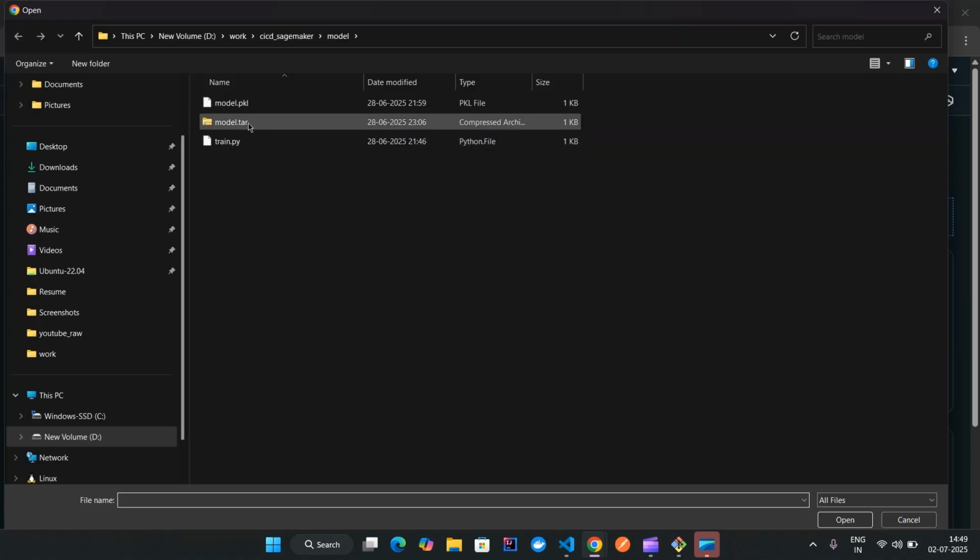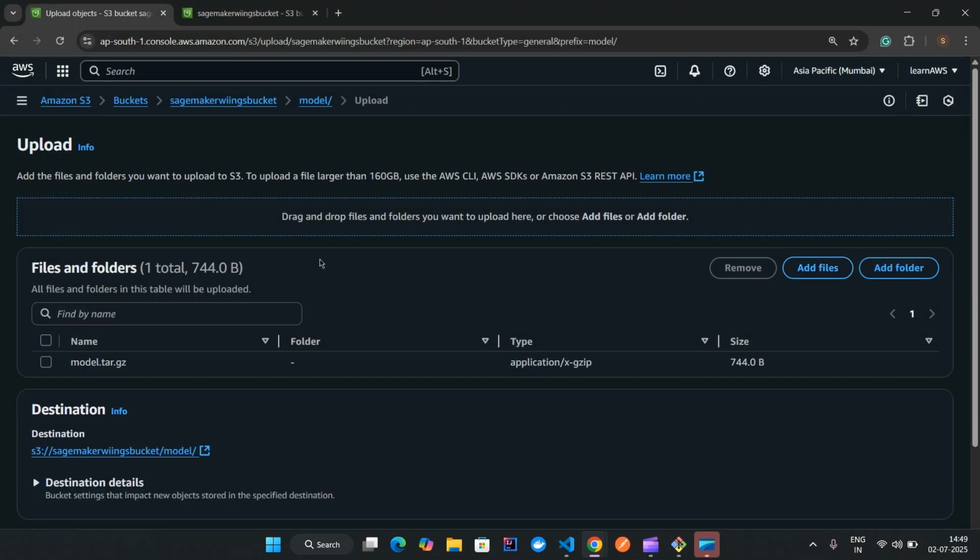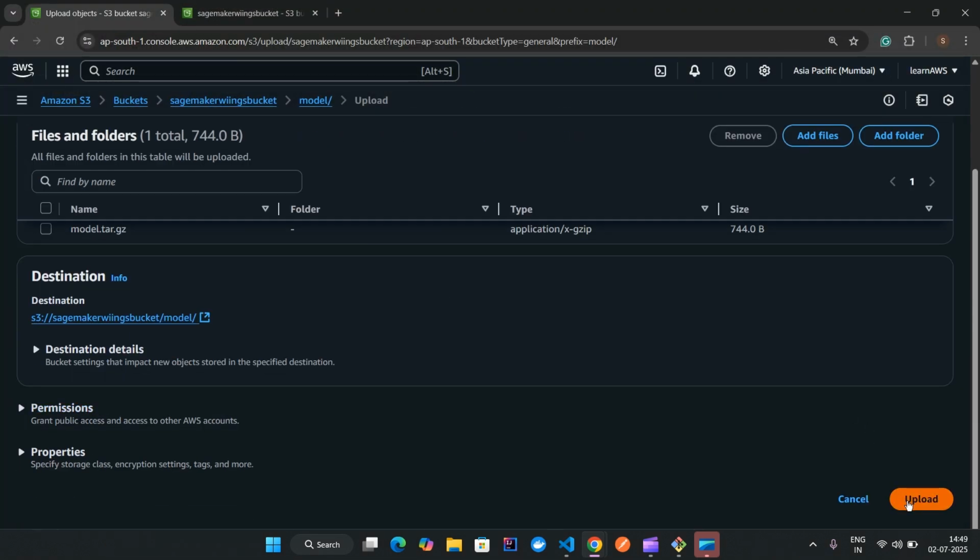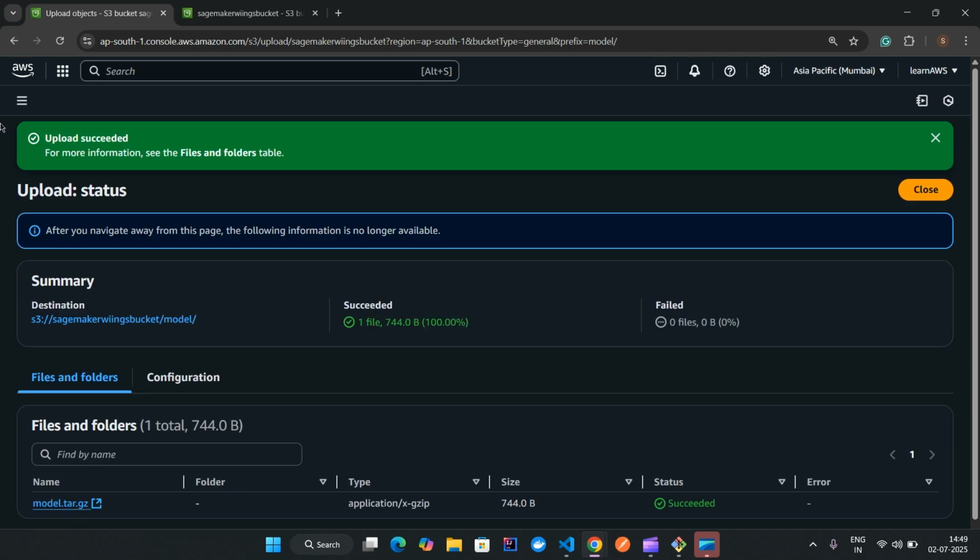Add file, then choose that model. Move to your project directory and choose that model and then upload. Scroll down, upload. Model uploaded successfully. Done.